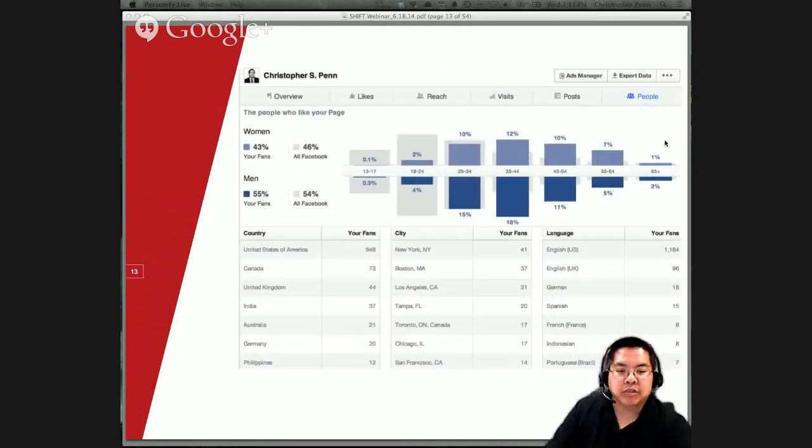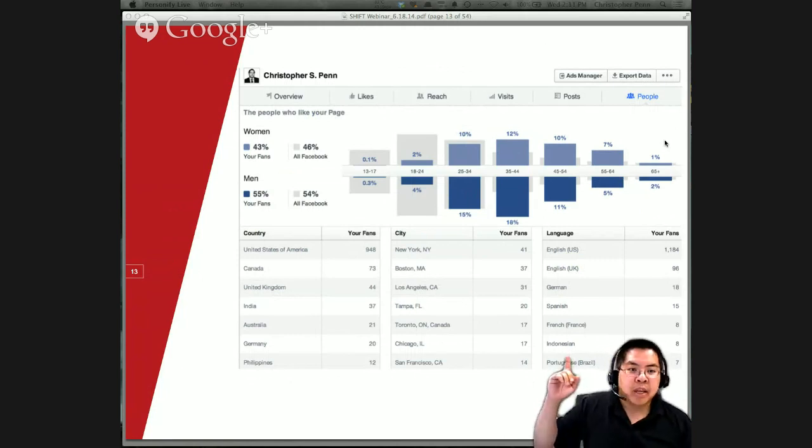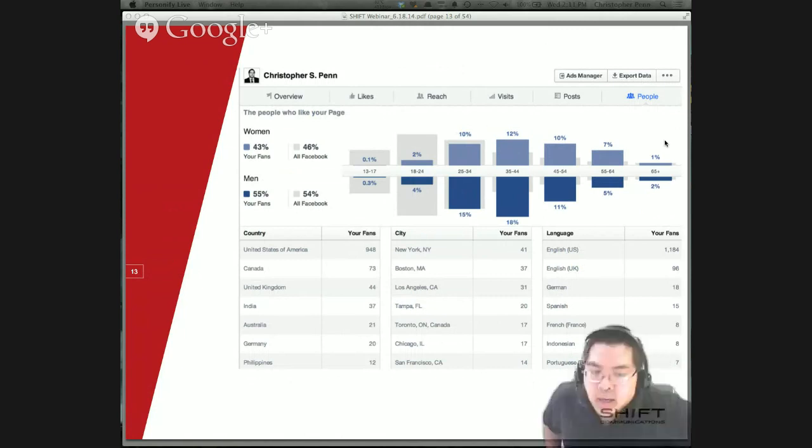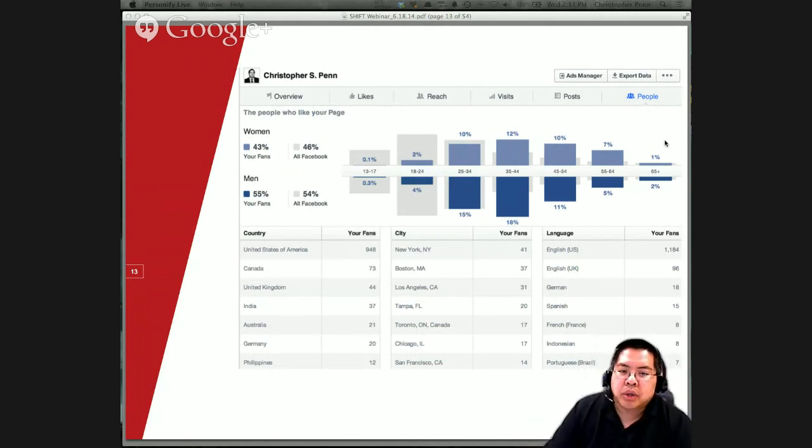Facebook gives you very similar information. In case you're not big on Twitter, you don't use Twitter a ton, Facebook offers this in a section of its site called Page Insights. And again, you're going to see your audience and how they're structured versus Facebook's general audience. In this case, on the version of my screen here, we'll see my audience is unevenly weighted towards men between the ages of 35 and 44 compared to the average on Facebook. We also see location, city, languages, all that stuff. This is useful for things like advertising.